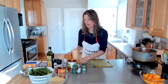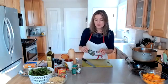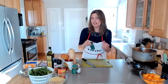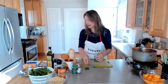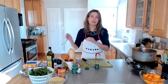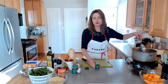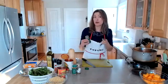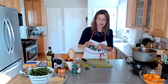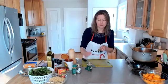Now we'll add in some of our other spices. So this chili has 1 tablespoon of oregano, which is actually a fair amount of oregano for a chili. A lot of times chilies will use just 1 teaspoon or 2 teaspoons, but this uses 1 whole tablespoon. Does anyone know what oregano is known for?